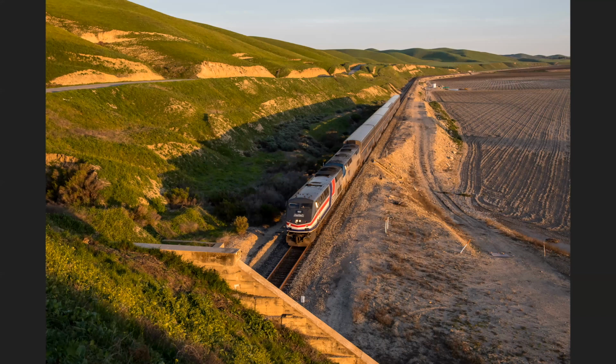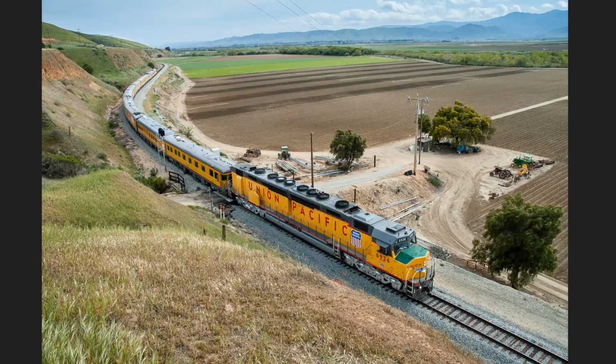I mean, we have our new Chargers that are taking over the Coast Starlights, but it was really great to get this, the old Pepsi can from the 90s. This is at that little tunnel I mentioned north of King City, Tunnel 5.5, the last seconds of sunlight before everything went blah. And then I got one more Centennial fix, but we've had a lot of Centennials, so I'll keep moving.